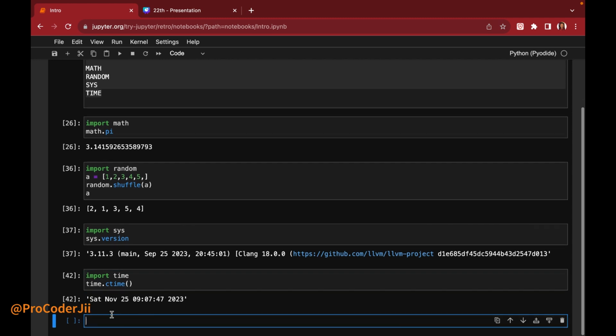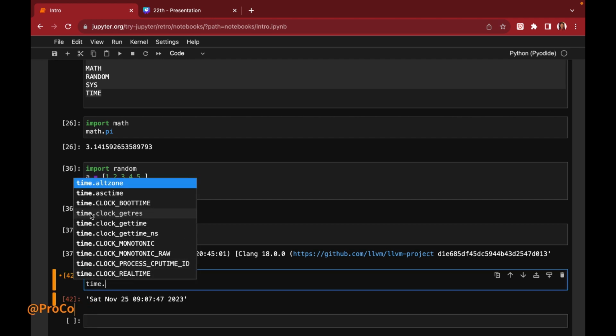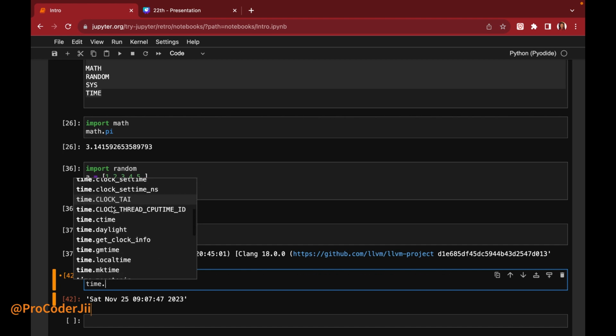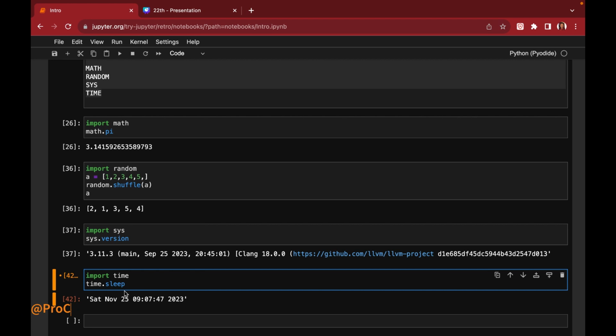One more thing about the time module: when you use it, press tab to see how many functions are available in the time module. I'll use one more function, time dot sleep, where I can give any number of seconds, like 5 seconds.